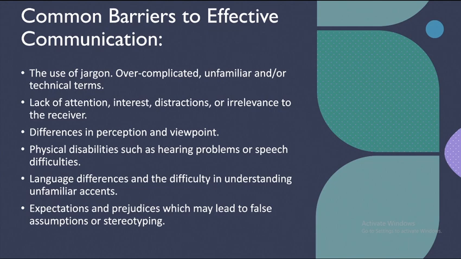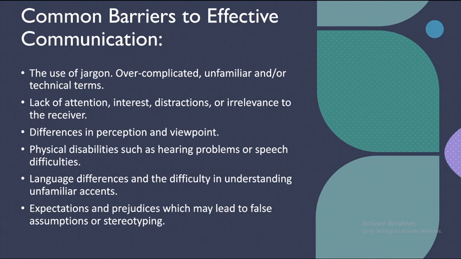Coming to the second point, which is lack of attention, interest, distraction, or irrelevance to the receiver. If the receiver is not paying attention to the person who is speaking to him, then a common barrier to effective communication takes place. Thirdly, differences in perceptions and viewpoints. We often find people with whom we are talking have a difference in opinions and choices. Therefore, often misunderstandings take place. That's why it's a common barrier to effective communication.